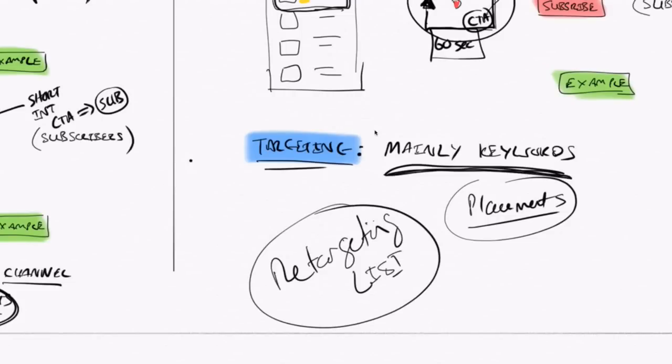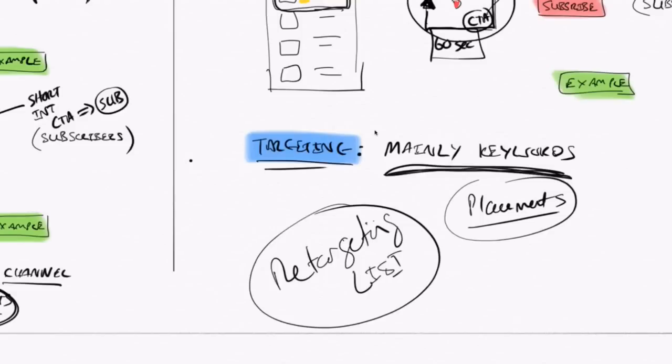So if this blows your head a little bit, don't worry about it. I may have a special video on just retargeting, but basically it just means anybody who's come to your website at any one point, you can show them an ad on YouTube that specifically asks them to come and subscribe to your YouTube channel or to watch a specific video. Very powerful, because that audience is already hot. And so when they surf on YouTube, doesn't matter what video they watch, you can get your ad in front of them if they're on your retargeting list. Very, very powerful. But I think I'll make another video specifically on retargeting or remarketing and go into more detail for that, because I think this video is starting to get a bit long now.